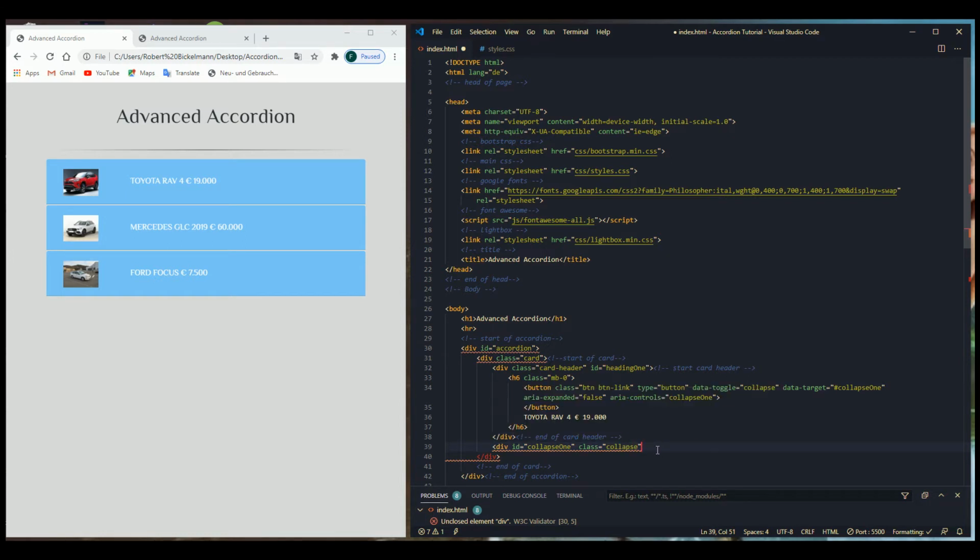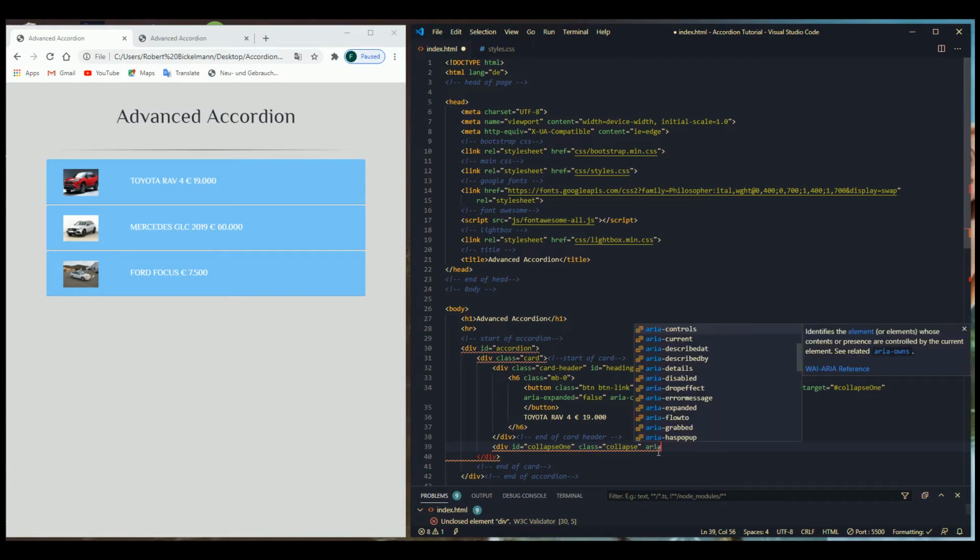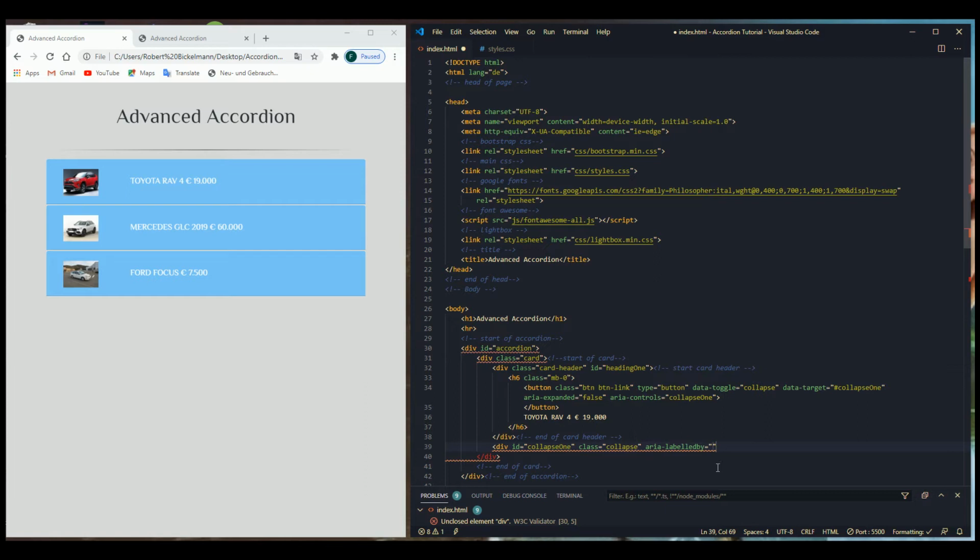After the class of collapse we need aria-labelledby, which is the heading 1 that we identified up here, the other ID, heading 1.